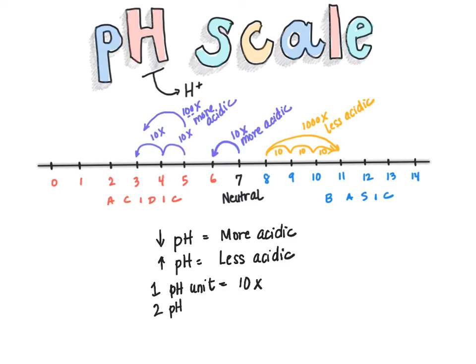A 2 pH unit change is actually 100 times, the 2 zeros for the 2. Similarly, and you could continue on and on, 3 units of change would actually be 1,000. Really easy to tell because of the 3 zeros. That's how you would do it. You would decide you're going up or down, more or less acidic, and depending on the amount of jumps that you're making on the units, you are thinking that is 10, 100, 1,000, 10,000, depending on the zeros. Those are the jumps that you make on the scale. Okay, great.